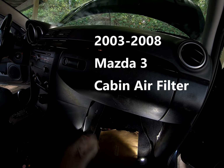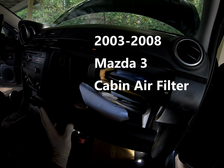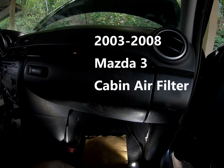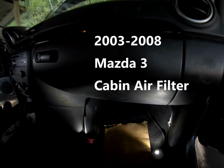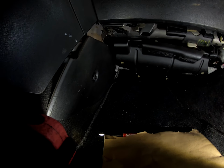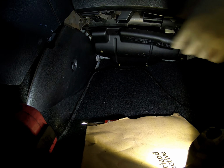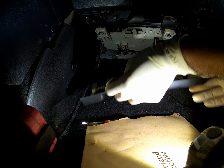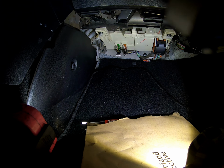Hello world, today we're doing a cabin air filter on a 2008 Mazda 3. Now this is going to apply for 2003 to 2008 if I am correct. And no, it's not in the glove box or behind it, it's underneath over by the center console area, unfortunately.